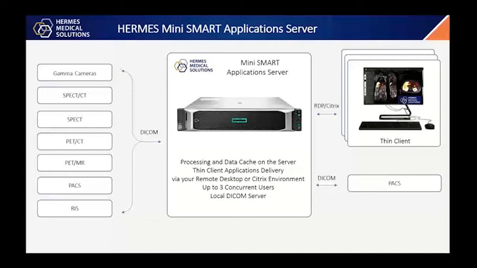where you can have up to 3 concurrent typical users. It depends what those users are doing. You may have atypical users that do so much parallel processing all at once, they take up the work of 3. But on a typical clinical basis, it can handle about 3 concurrent users. And because it is on a thin client basis, it will also work over a wider area network, provided there's sufficient bandwidth, so you can access this system from home and from off-site securely using the VPN facility that you have within your trust.